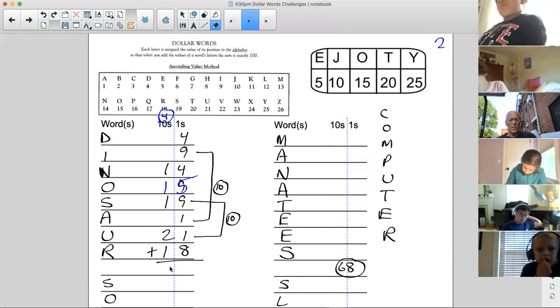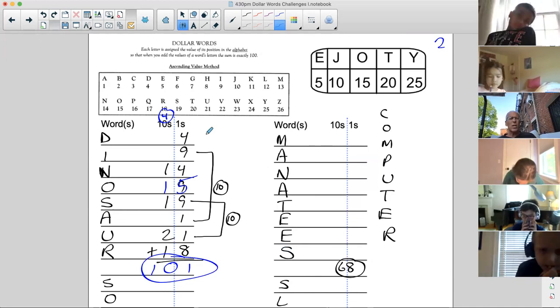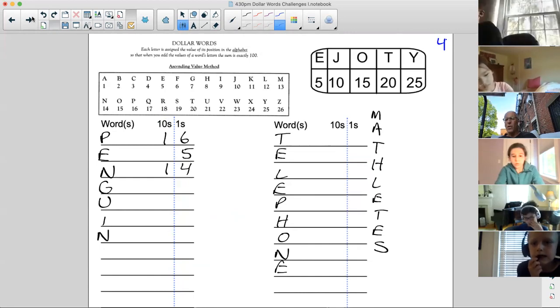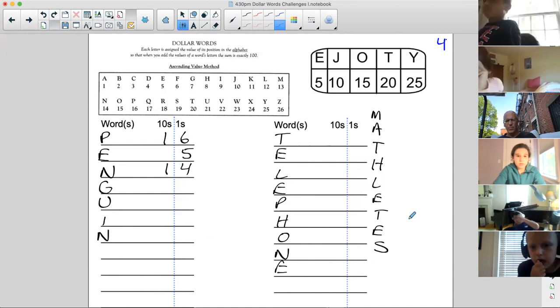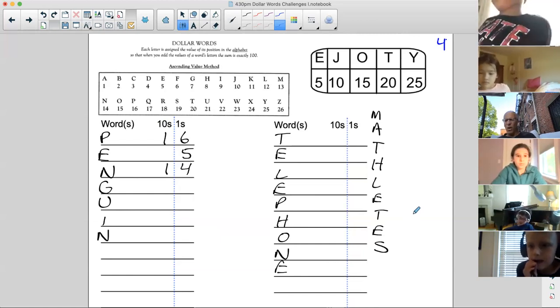That's so awesome. So dinosaur is so far the closest one that anybody's gotten to a dollar word. Although I think, Mark, you might have gotten one. Yeah, I got telephone. Telephone is a dollar word, everybody. Penny, what about you? Well, I did fish because I thought it was going to be really low. And I was surprised because the answer is 42. Penguins really eat fish. Cool.